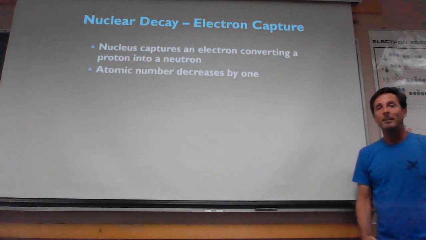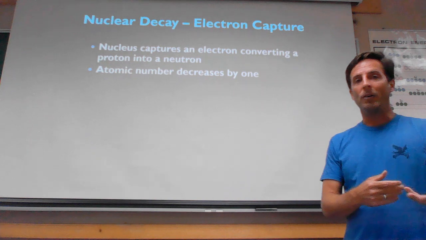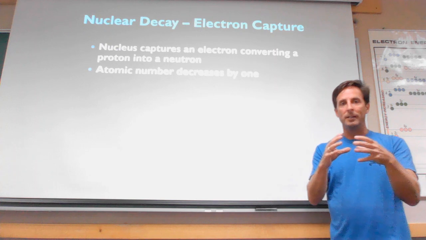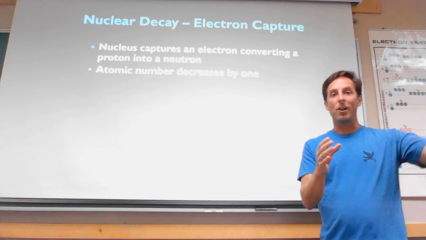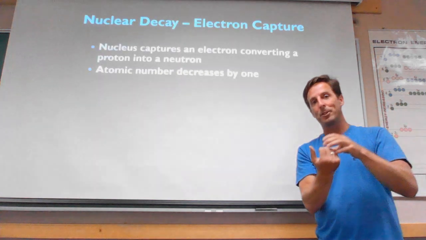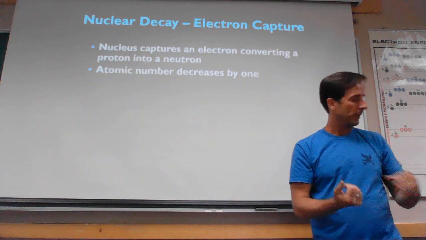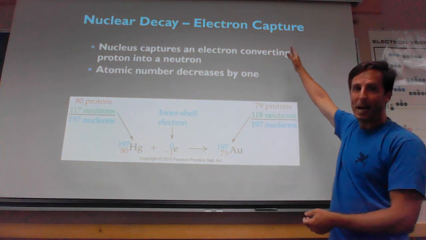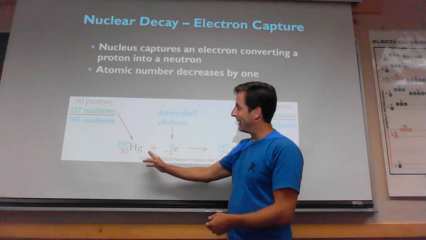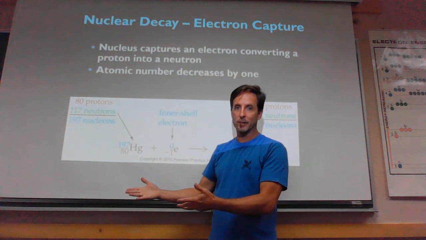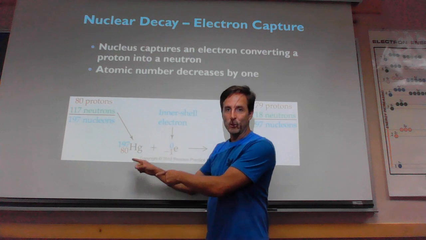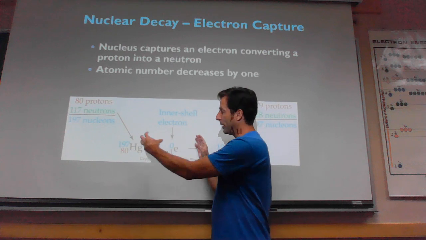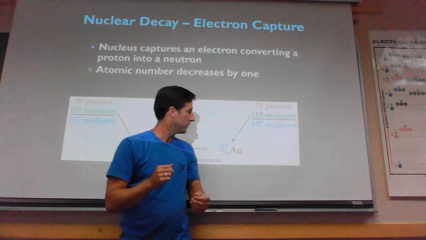Now, we have decay reactions. We also have capture reactions. Sometimes you have cases where a nucleus is hanging out and another particle comes flying in and it gets captured or absorbed by the nucleus. So in this case, if we do an electron capture, that means we have an atom. Again, it has to be told to you what it is. And I'm going to add an electron to that atom. So now both of them are on the reactant side. They're going to be combined into one thing.